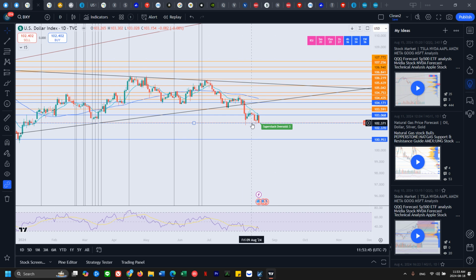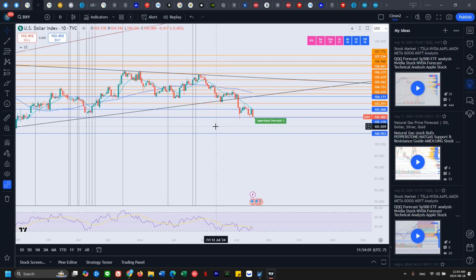For the dollar, fundamentals definitely outweigh your technicals on DXY, because what is this support if all of a sudden we get another rate cut increase, right? That's not going to do anything. It'll just tank right through it. So you've just got to know the fundamentals when you're playing the dollar.